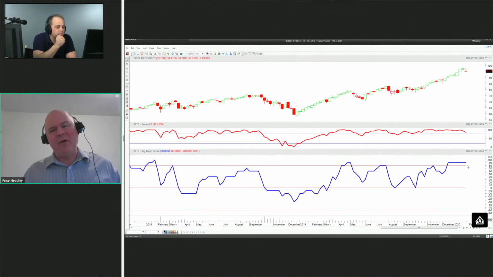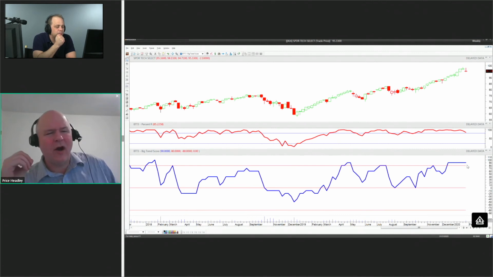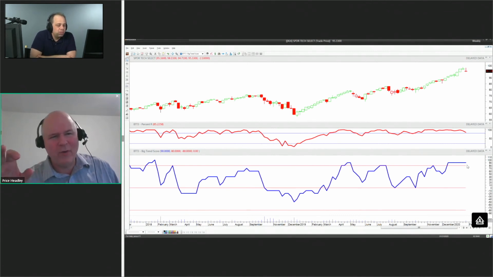I'm looking for actually that we could get a quicker and harder flush on the downside to start off the week, and then see how the market reacts to some kind of a hard sell-off. I think it would be the best thing for the bull market if you could get a hard flush on the downside and see the market then recover from it.